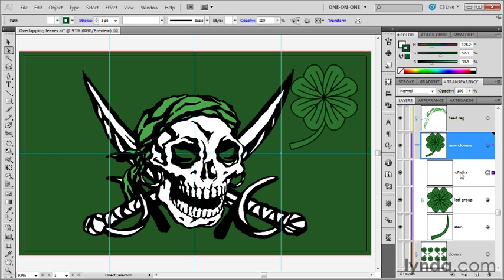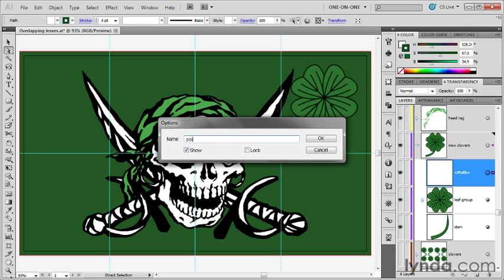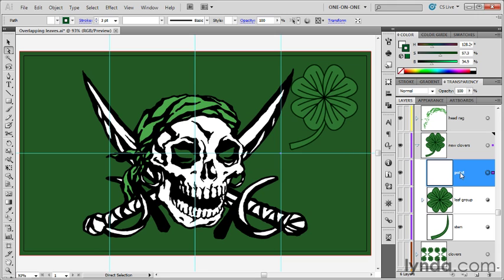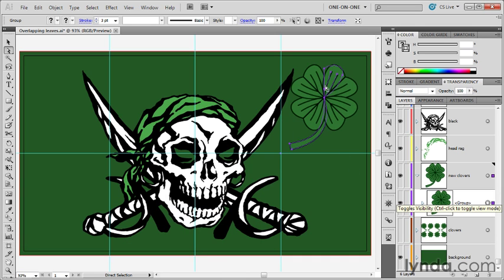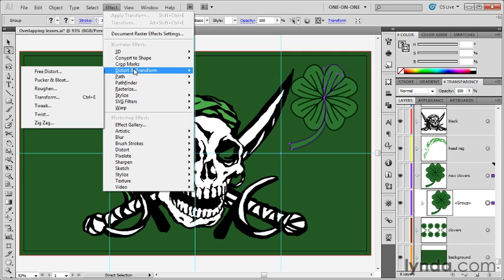Anyway, I'm going to go ahead and rename this guy Point, because after all, it is a floating point. You could even call it floating point if you wanted to. And then I'm going to select all 3 of these objects that are on this new clovers layer by clicking on this little black wedge in the upper right corner of the layer, inside the layers panel, of course. And then I'm going to group them all together by pressing Control-G or Command-G on the Mac. And now we have this group that includes the leaf, it includes the stem, and it also includes this little anchor point.